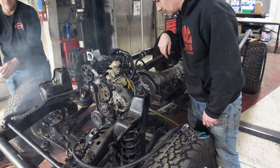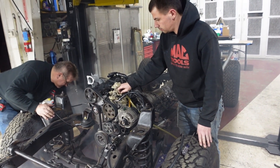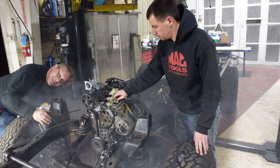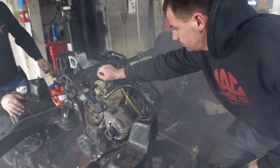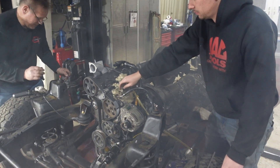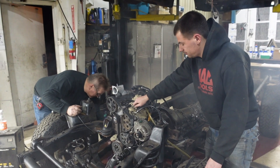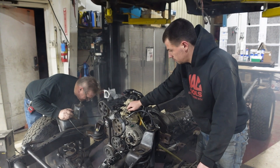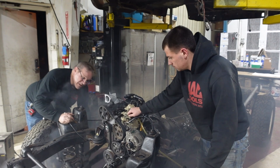It's trying to fire — it's so close. Now another thing Patrick is doing is moving the injection pump by hand to try to get the timing of the injection pump closer so that it'll fire for the first time. It takes a lot of fuel and a lot of air moving through the injection pump to bleed all of it out, so we also want to make sure that the pump timing is correct. We're just nudging it a little bit so we can get it dialed in enough to fire, and then we can dial it in once it starts running.